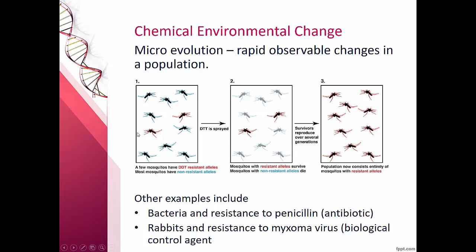DDT was an insecticide, and it was a really effective insecticide, and we sprayed it on mosquito populations and it decimated them. We're talking about 99% of all mosquito populations that were sprayed were killed, and it was that 1% that had a resistance to DDT. While the numbers were decimated, there was still enough for those mosquitoes to have a viable population, and that population boomed, and they passed on their traits, which included that DDT resistance. And so then DDT as an insecticide became ineffective. This is what we call microevolution. It happens on an observable scale.